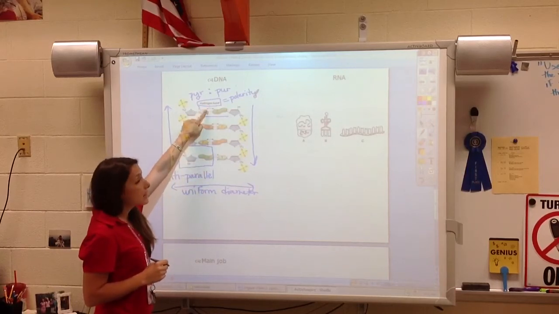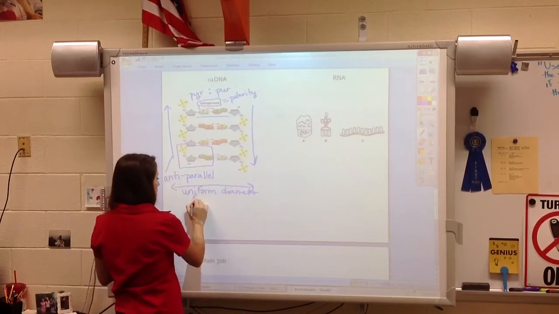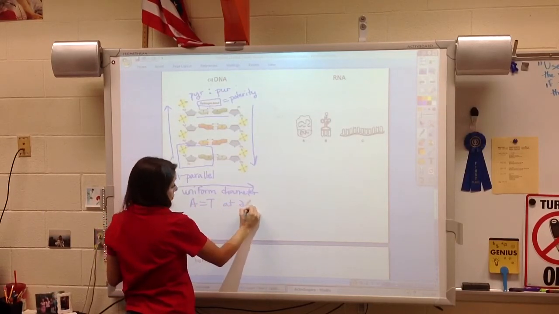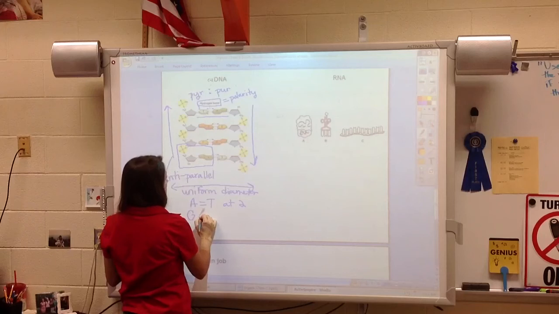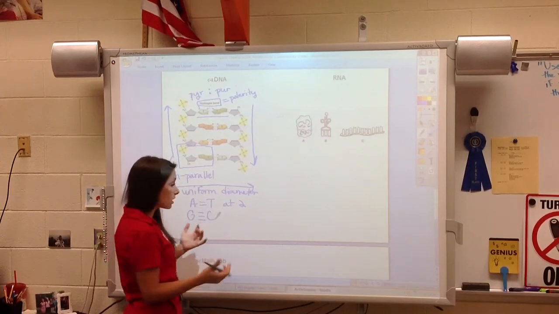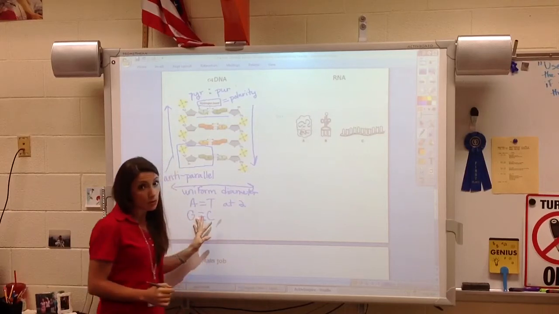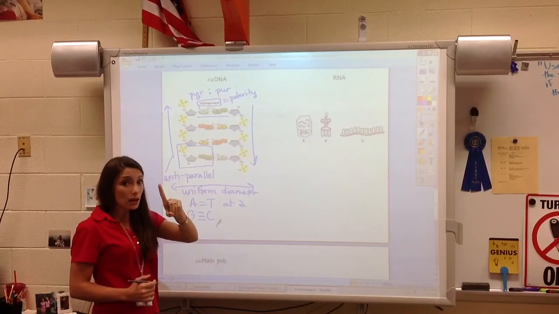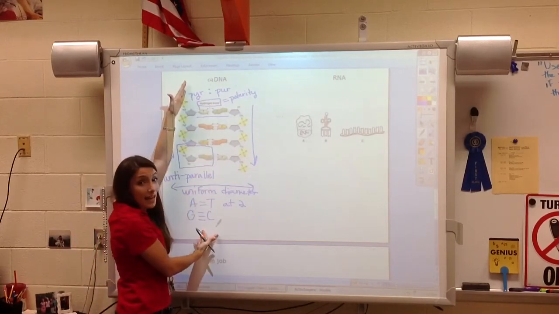We'll talk about how many hydrogen bonds. It's actually A and T form 2. We get out of school at 2. G and C are going to triple bond, triple hydrogen bond, and that's going to be year 3. Keeping in mind that hydrogen bonds singularly are very weak, but when we have a lot of them together, they're very, very strong.